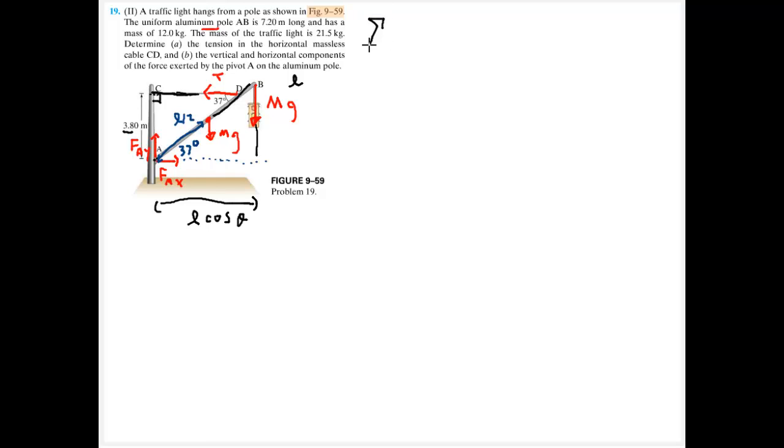So I go ahead and say this guy is in equilibrium. I'm going to write Newton's second law for torques and say all these torques must add up to be 0. Where should I do this about? I don't know FAX and I don't know FAY, so I'm going to choose that to be my pivot point and calculate all the torques around that just to make my life easier. I'm not going to solve for those guys if I don't have to.